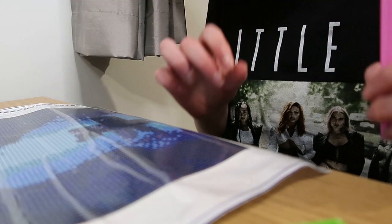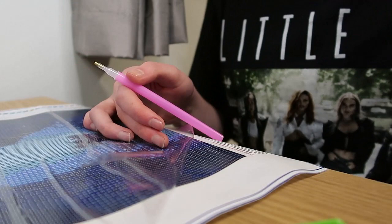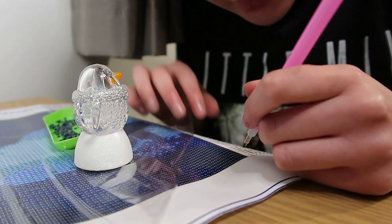Okay, right. So now I need to peel back some of this. Okay, yeah, it's sticky. I'm just testing to make sure, you know. And then I've seen people putting something on top of here. Let's just put this Christmas light on there. Oh, I've picked my first one up. Let's do it. I did it.